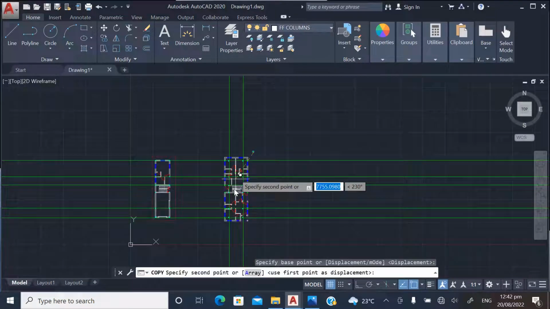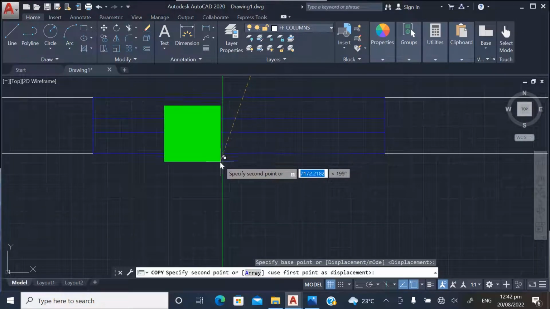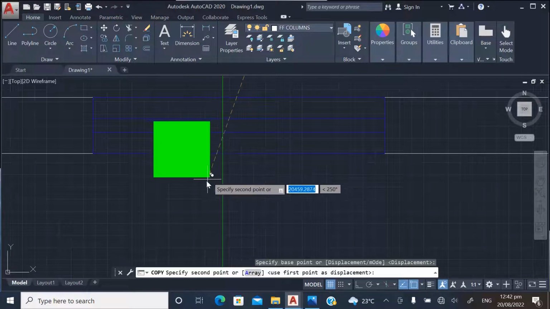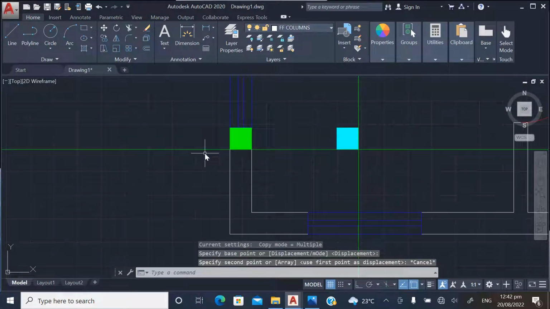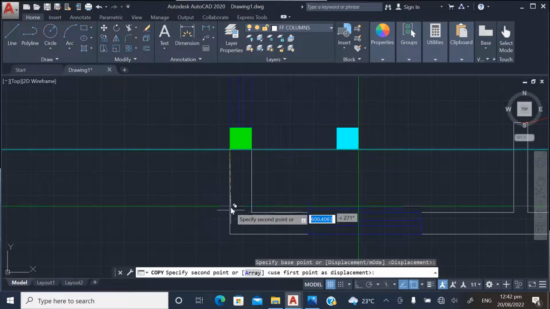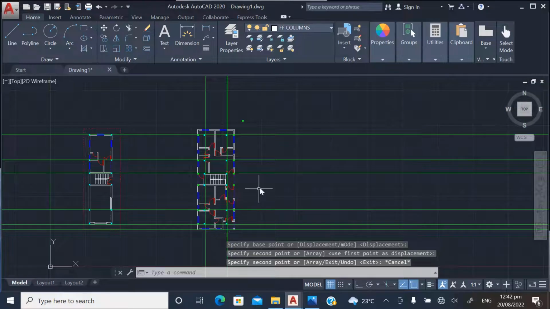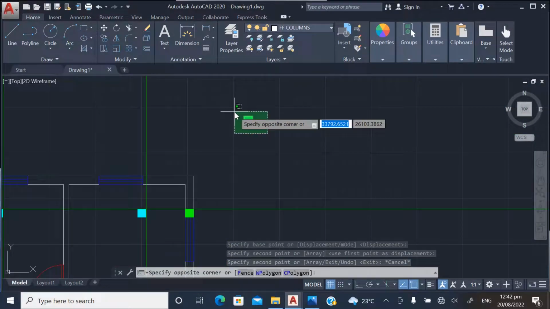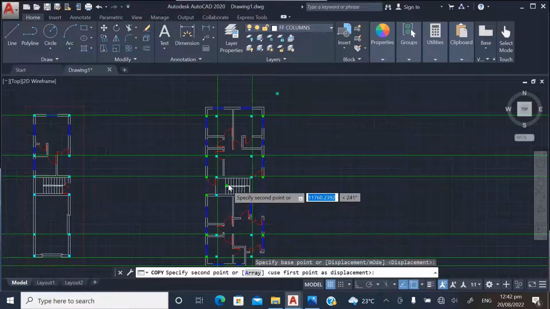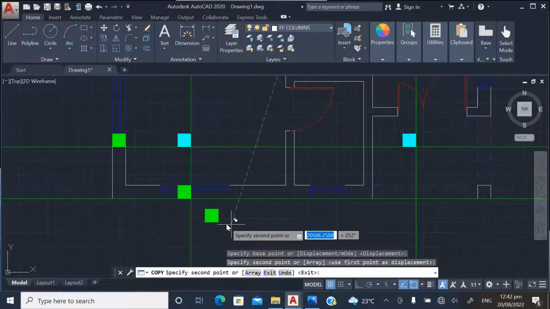here. So I can drop a column here. Oh, there is no line to pick, that is why there is no line to pick. So I'm going to do something, I'm going to copy this line. Alright, so again I'm going to pick the column, copy selection, so I'm going to drop this one here.